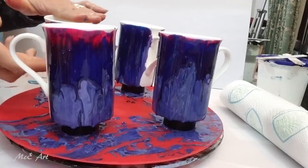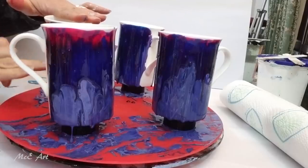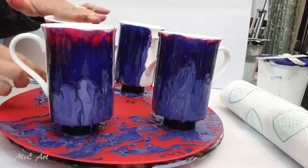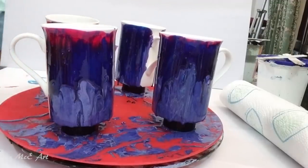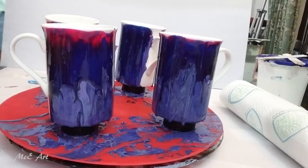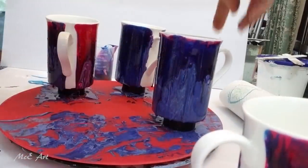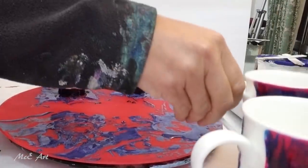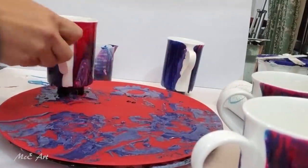Alright. The problem with choosing to keep the handles clean? Handles are a real pain to paint. But the problem with trying to keep them clean is you've then got to try and keep them clean. Alright, so I'm just going to move some of these off to the side just so that I can spin them with a little more ease.